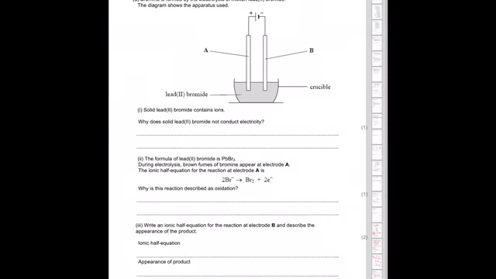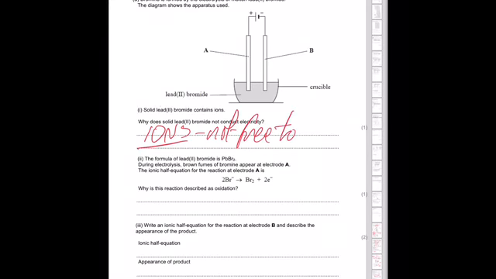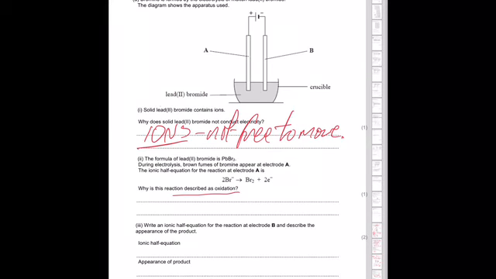Okay, so here we are, we've got some lead bromide. At the beginning, the lead bromide doesn't conduct electricity. Lead bromide is an ionic substance, and the ions are not free to move when it's solid. You can't just put electrons, no delocalized electrons. It's because it's an ionic substance. When it's solid, the ions are not free to move.